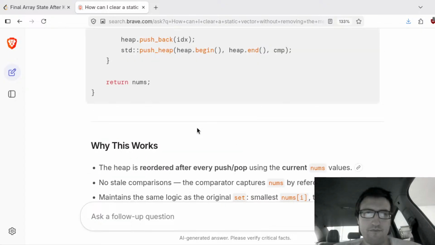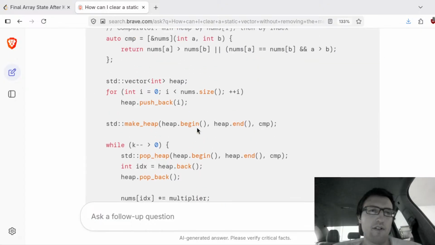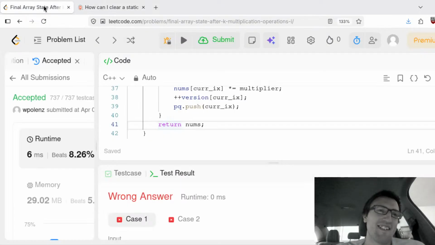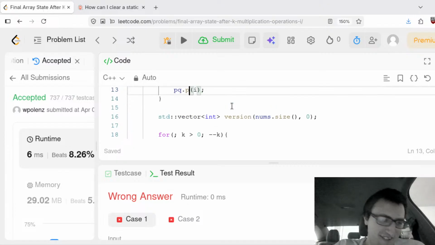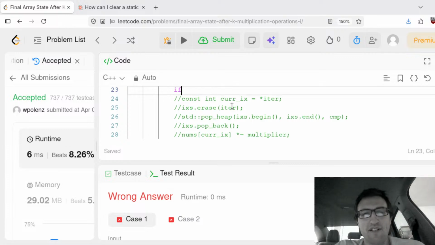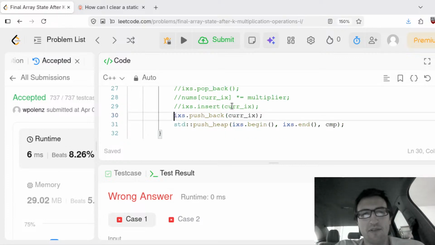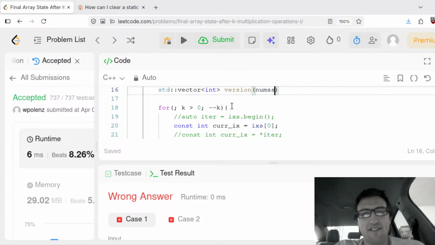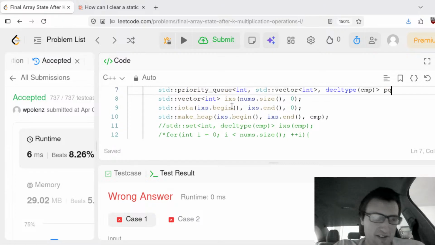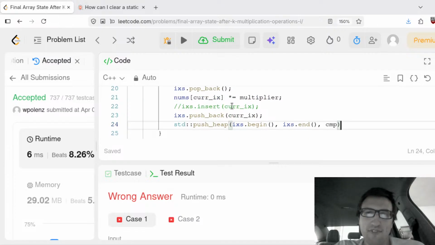Oh, okay. We go back to my heap version then. Jeez, man. I was like, oh, I'll use a priority queue. Okay, this will be great. No. Jeez, man. Okay. All right.